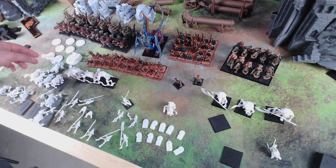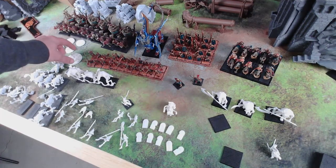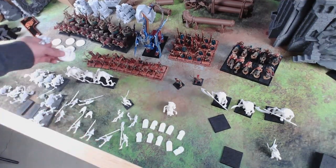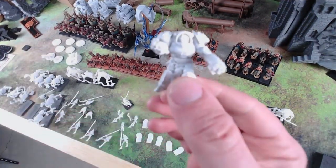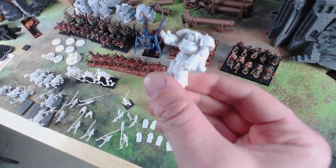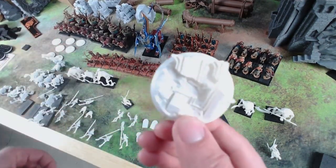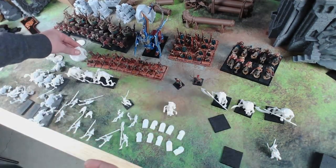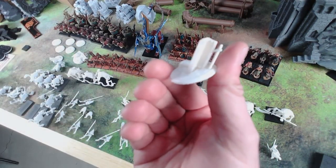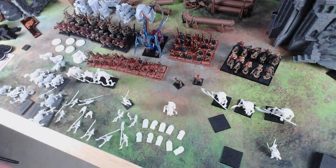I'm also working on a kill team, or I'm going to try the OnePageRules Firefight. I don't have all the models here because a friend of mine is painting them. But here's a Terminator I'm going to be running — Power Fist and just your standard Storm Bolter. I printed off some fancy bases for my kill team, and then for my jet guys which are from Daka Daka, I got these bases and they're gonna sit on top of it.